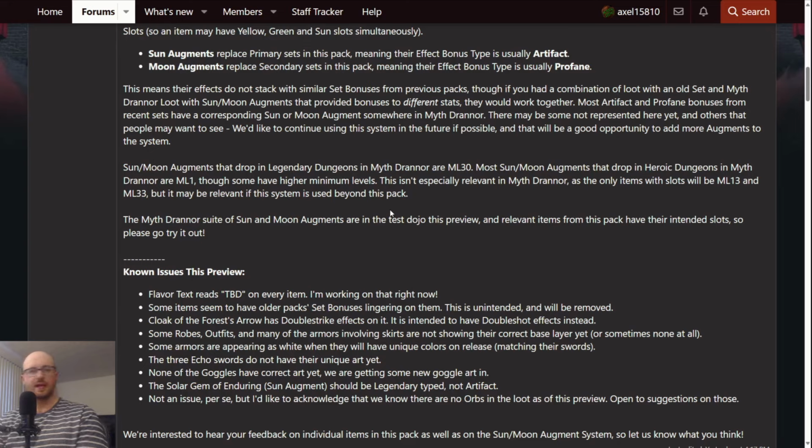So you need to look, and I think this is where this loot can have a lot of potential. You need to make sure that you have the opposite type, whether profane or artifact, that stacks with whatever set you're wearing. And if you have all the effects you want replicated both with profane and artifact bonuses, this won't stack with either of those. There's no new type here. It's not like they made up a Myth Drannor type effect that stacks with everything.